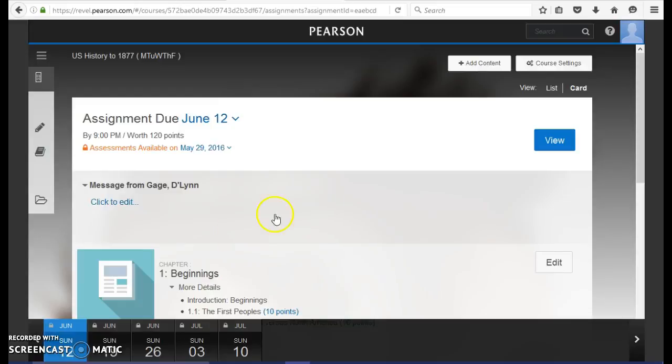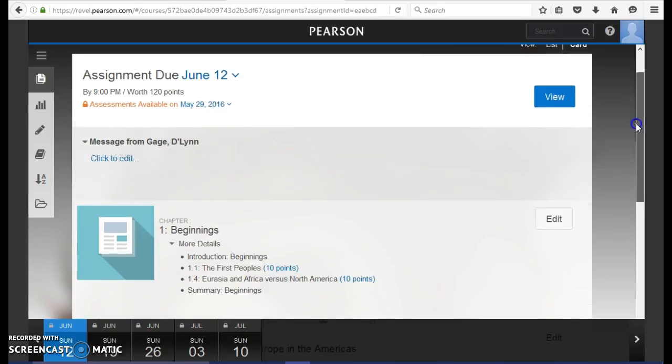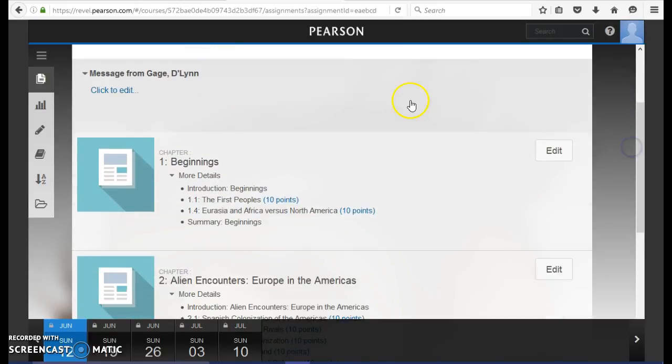But when you start looking at it, you'll notice down here you only have 5 due dates. Well, because we only have 5 weeks of this class. But there's a lot for every week. This is what it's going to look like when you log in to start taking your quizzes. So on Sunday, June 12th, you know that you have Chapter 1 due. You've got these 2 module quizzes that are 10 points each.